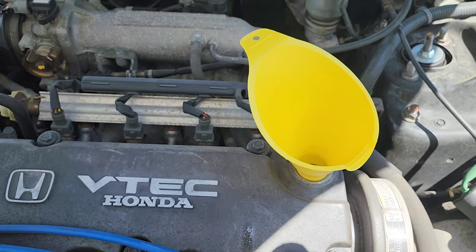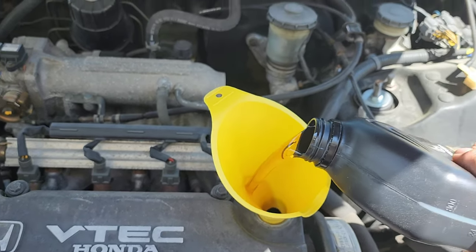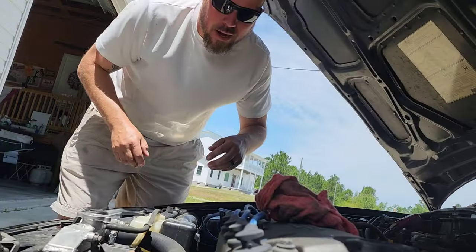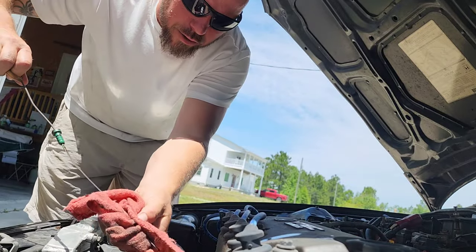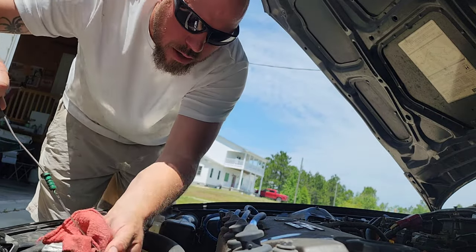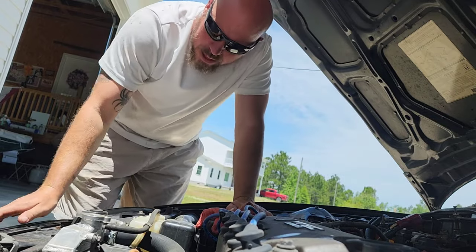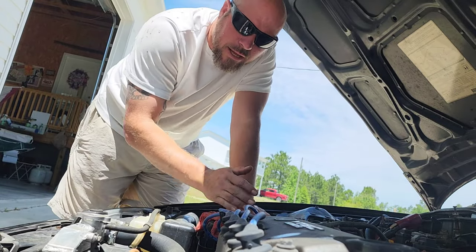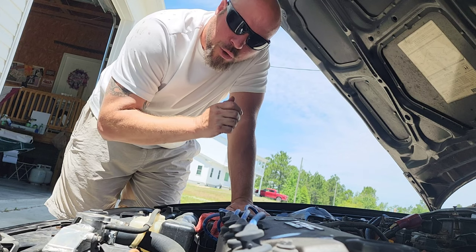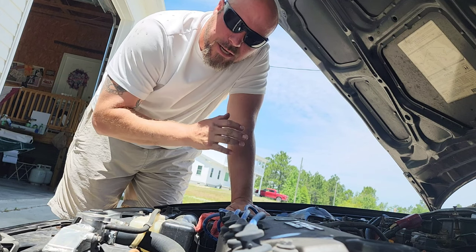Here's a tip for you: when you're pouring your oil, if it comes out glug-glug-glug like that, rotate the bottle — as opposed to that — and it pours nice and smooth. Last but not least, check your oil level. We are a skosh high, but that's okay with the small leak that we have. One thing I'll tell you — if you're buying a used car, when you check the oil, if the oil level is fresh and it's high, that's something people do to try to hide a tick or a bad main bearing. So that's something to be on the lookout for.